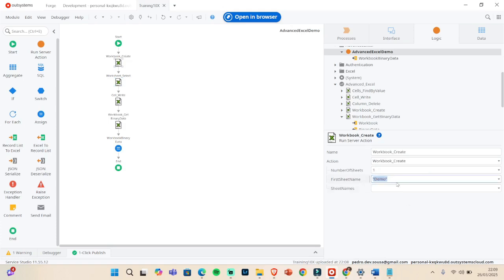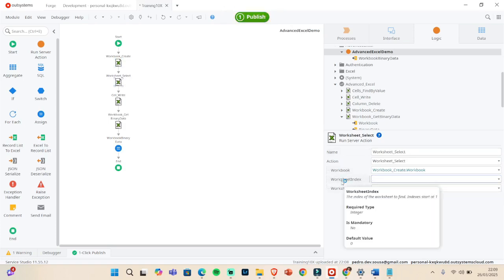Maybe we need to set the same here, the worksheet name. Maybe we need to do this. Also the worksheet index, it will be 0. Oh, no, indexes start at 1, so it will be 1. Okay, but let's try with demo, because it's the one that we created here. Let's try.